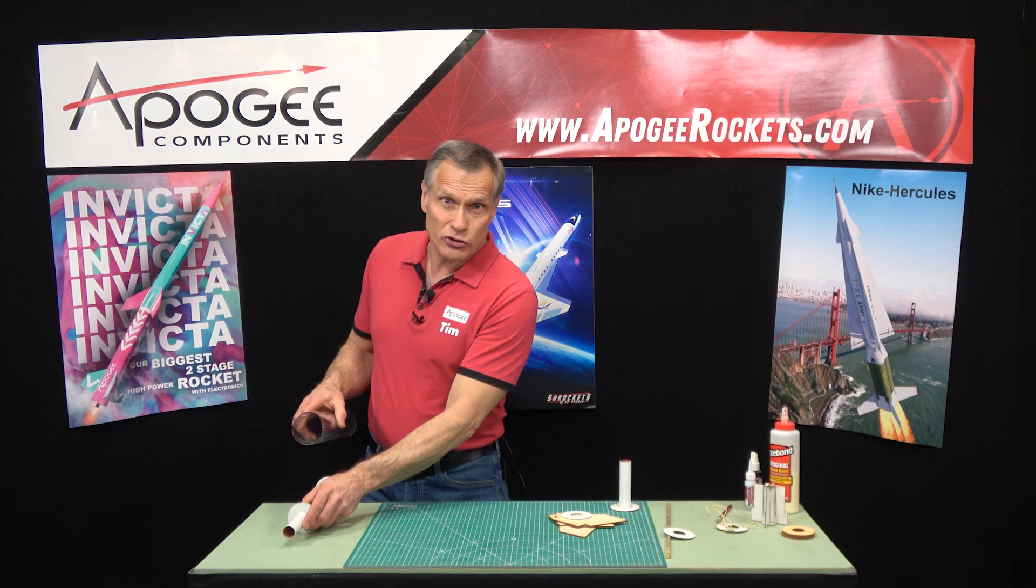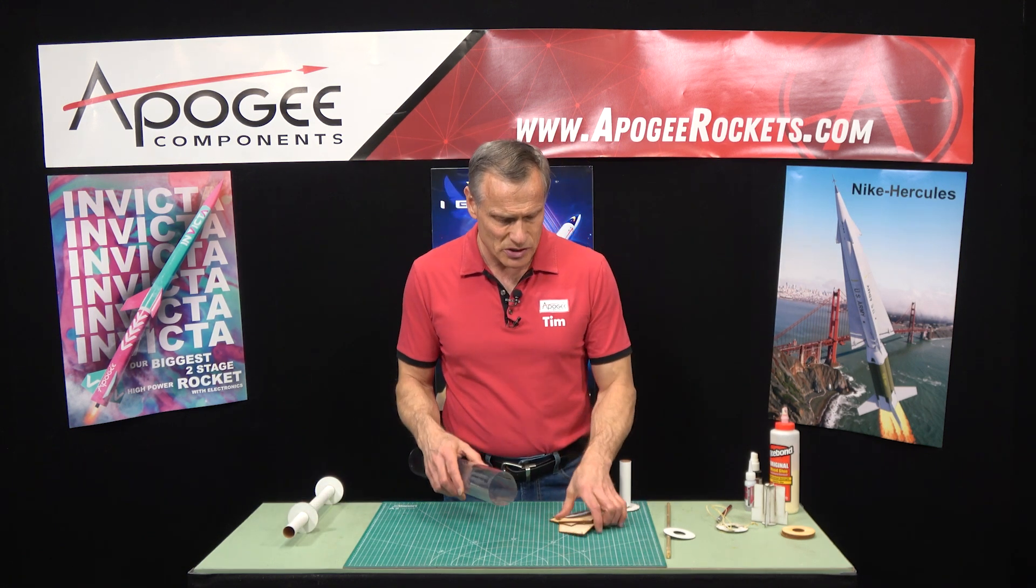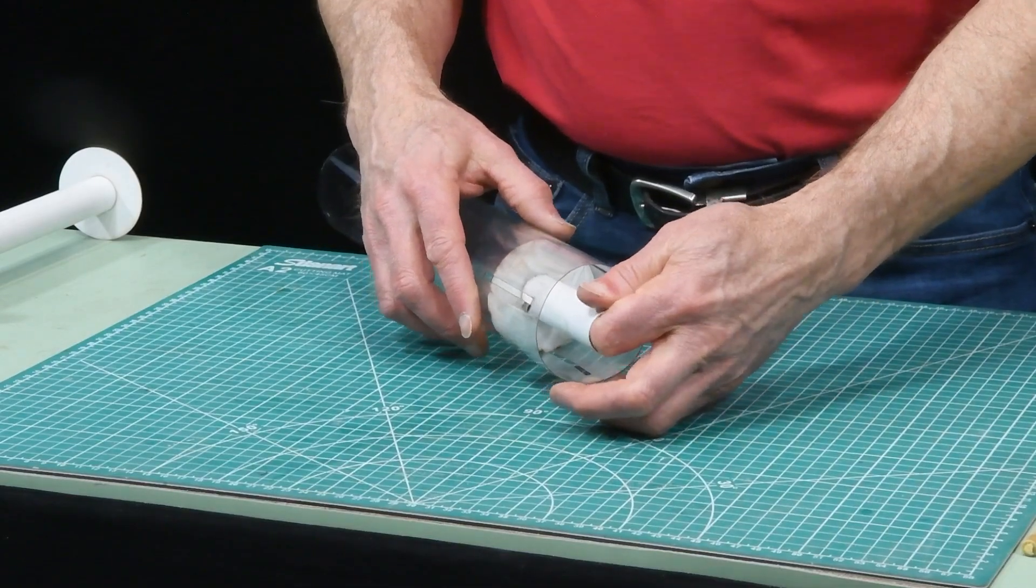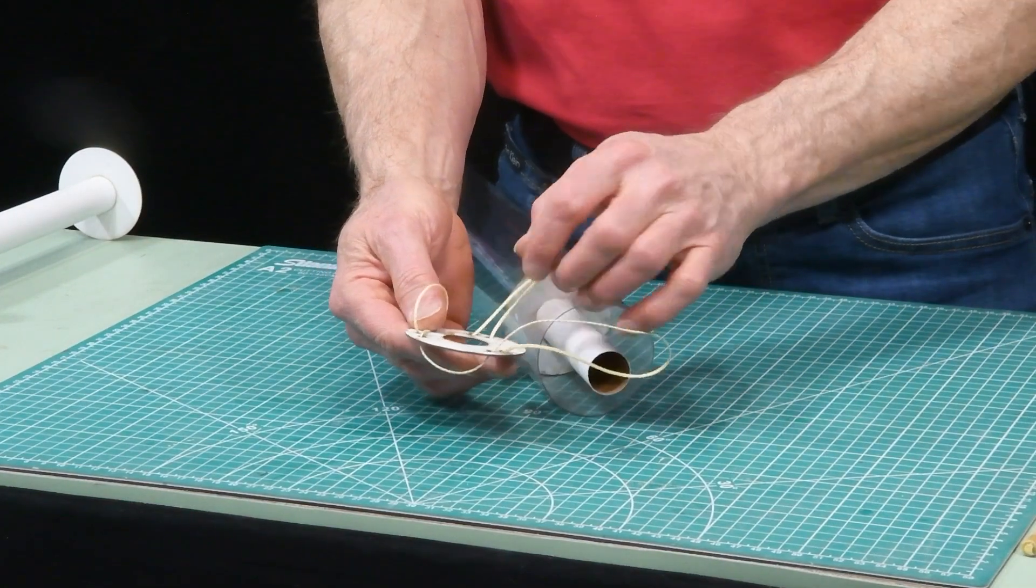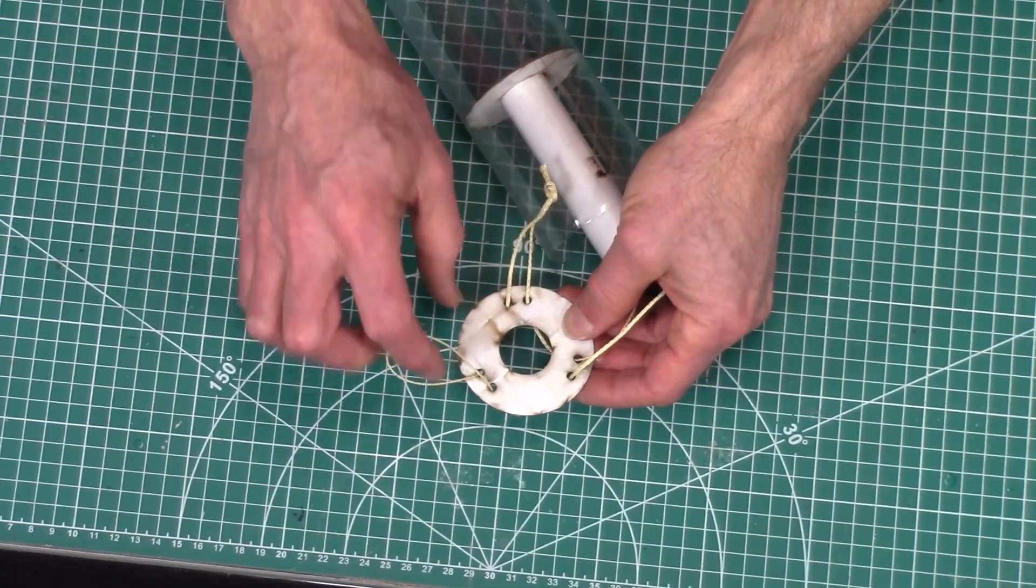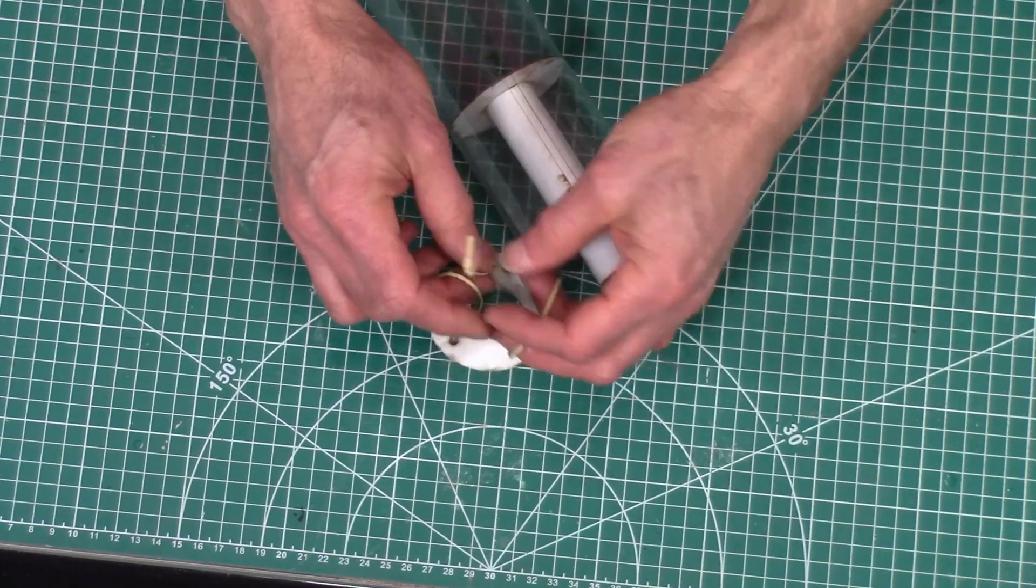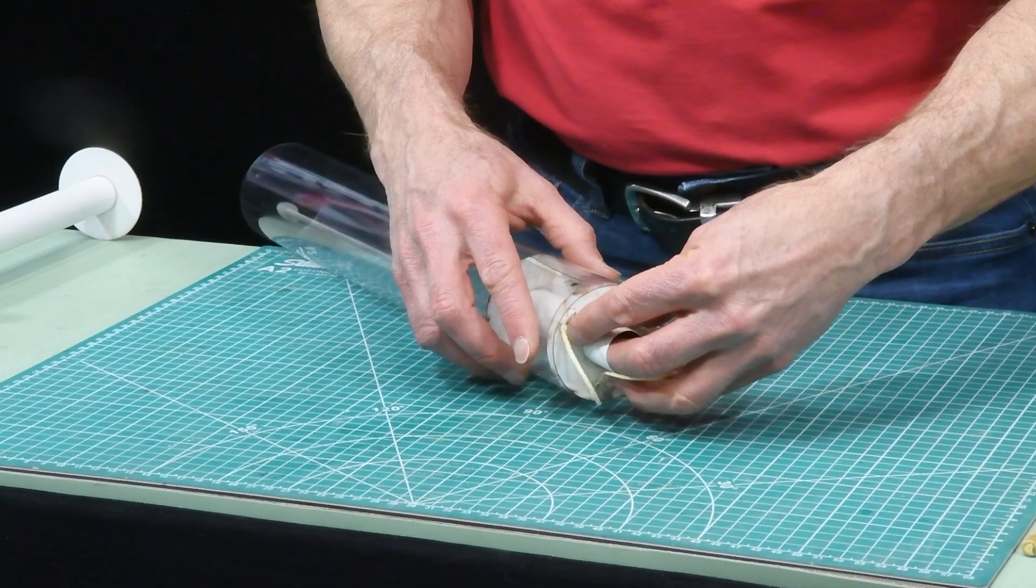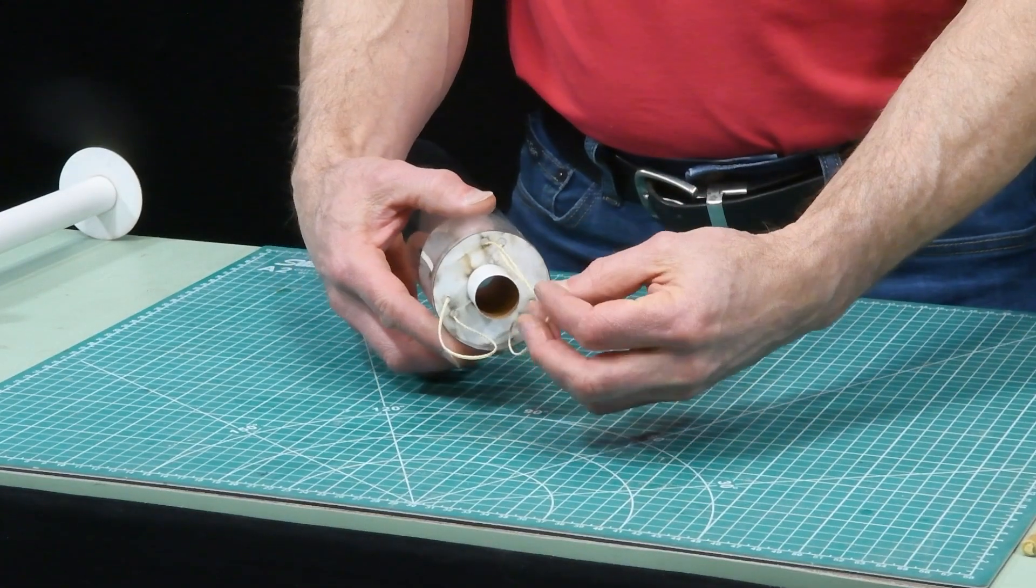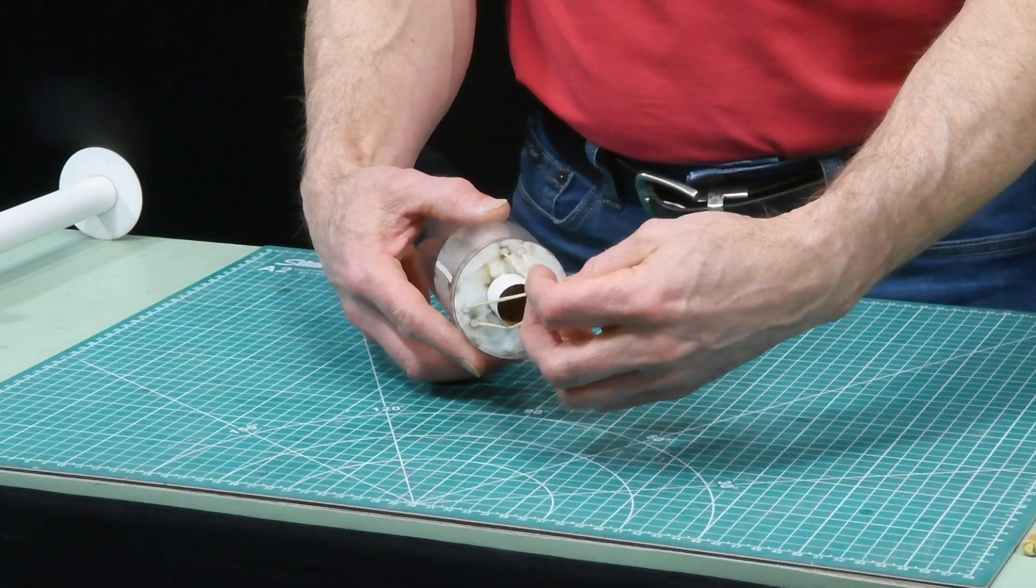When you're working with two rings there's a couple of different options. First we can put in the ring like this and we can take the back centering ring and drill some holes in it and then run through some cord like this. And what this allows you to do is once you have it on there and pushed inside I could just grab the strings later and pull them out.